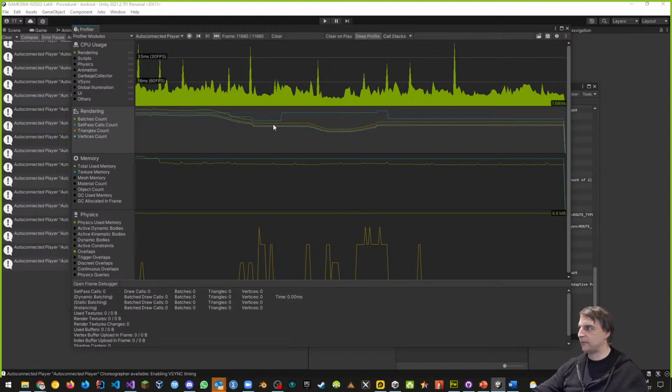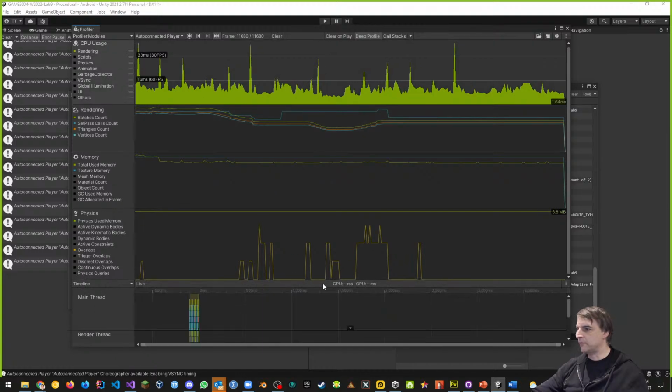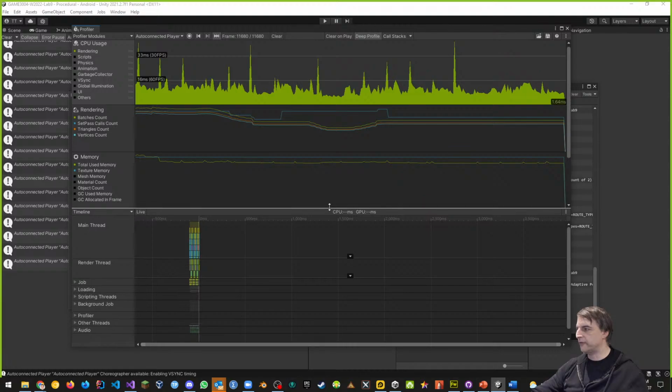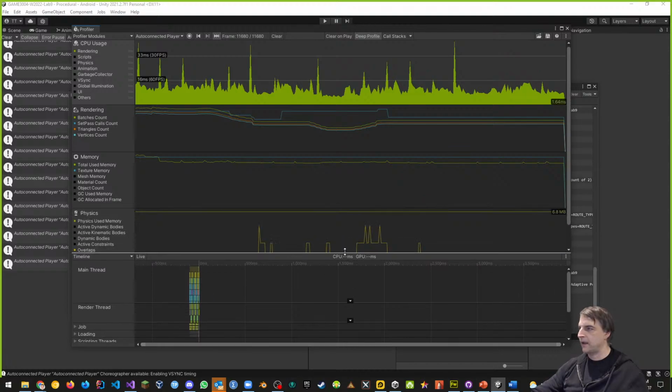And notice that I have some information. If I click on any one of these things, let's say, for example, the top one, then on the bottom you're going to get some information in terms of the job, the render, the process, all that stuff that's happening. We're stopped at frame 11,680.